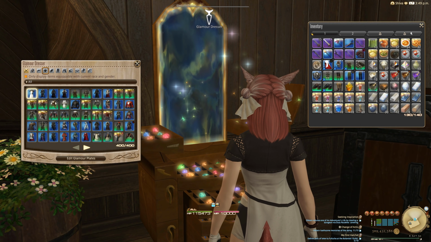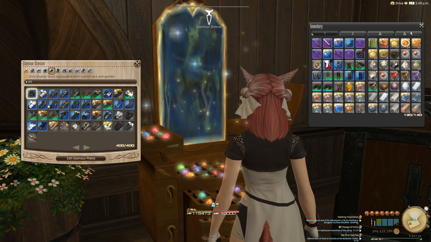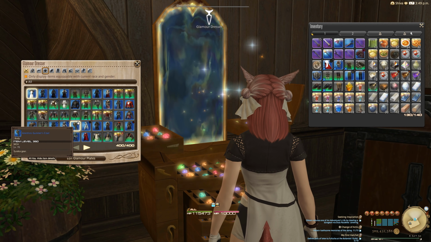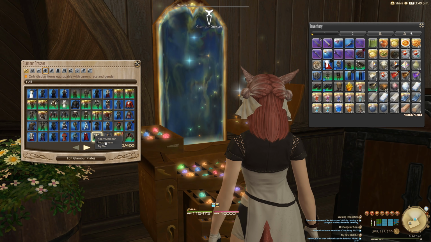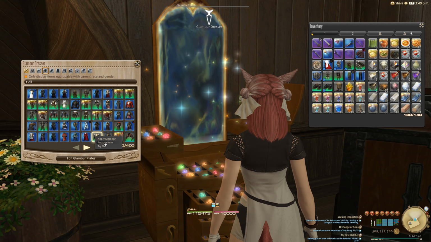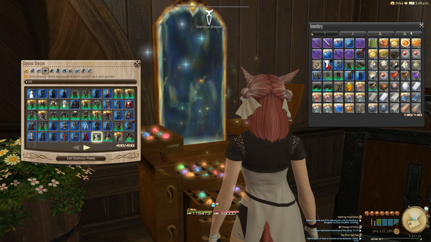But as you can see, if I want to use this in combination with all the other pieces that I already got in my Glamour dresser, I would have to drop some of these inside of the Glamour dresser and click on apply, restore item, so it will be taken back into my inventory, and then I got a slot for a chest piece of striking, for example.